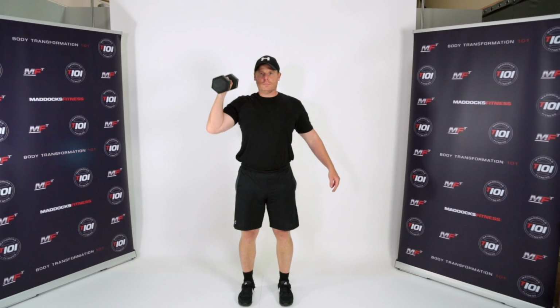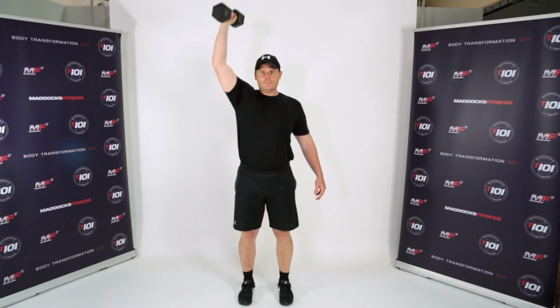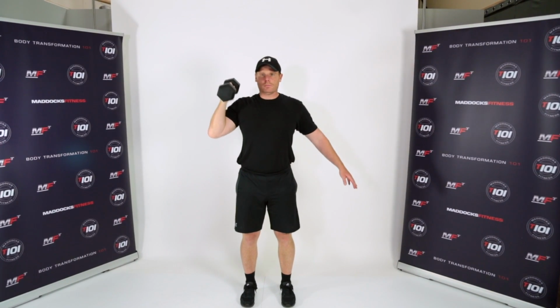Drive the dumbbell directly above the head, then slowly lower it back down to the start position whilst keeping the balance in your body and optimal alignment.